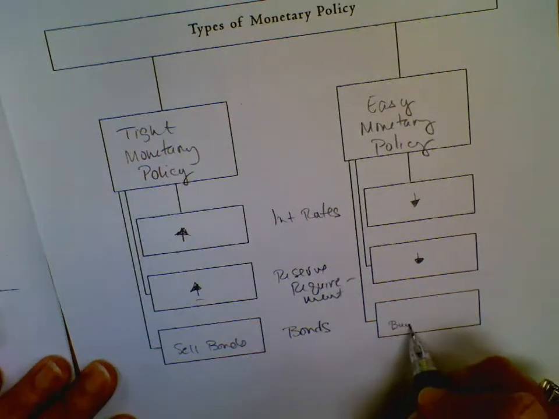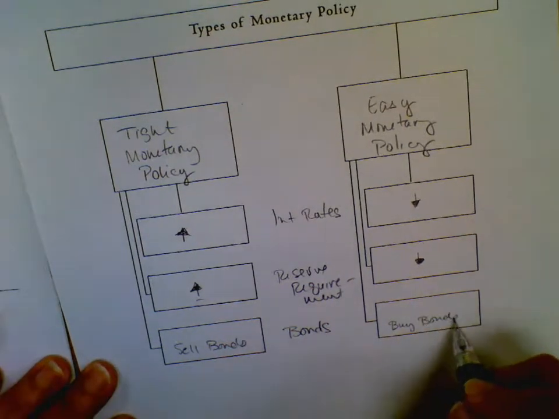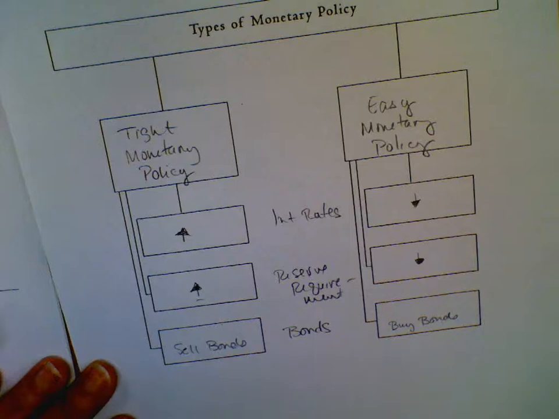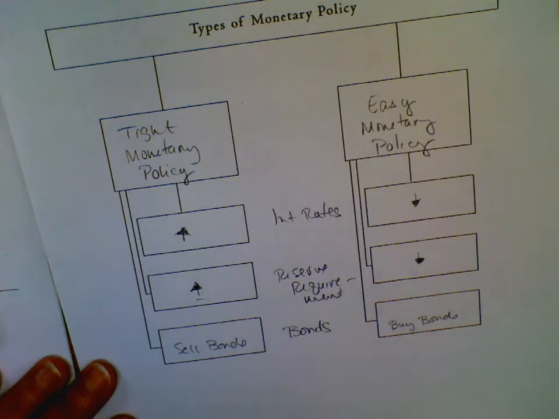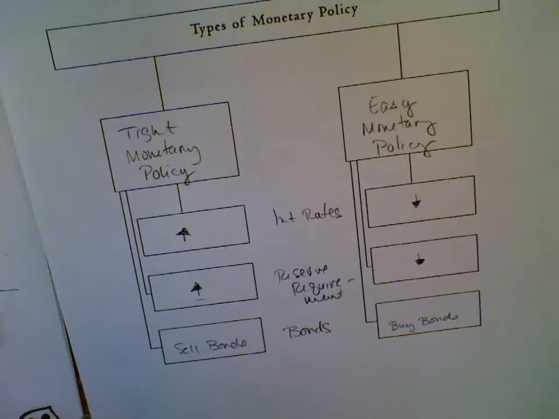And then they would buy back bonds. They would have some sort of campaign that would give people an incentive to sell their bonds back to them. When they buy the bond, they take the bond out, and now people have the money in their hands, and hopefully the purpose of that is to go ahead and spend it.